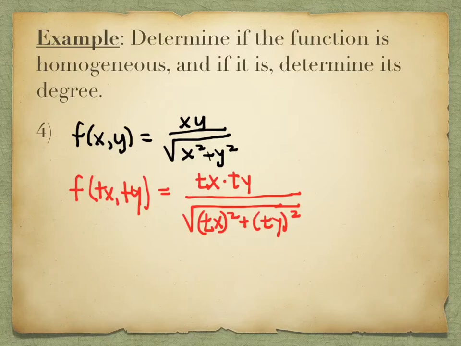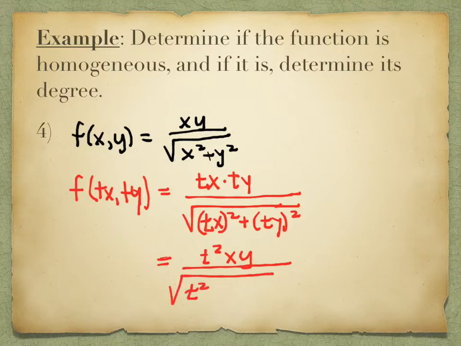Okay. Well, you'll notice on the very top then I've got t times x times t times y. There's a way I can write that simpler. How else could I write the numerator? T squared xy, which starts to make me wonder, is this homogeneous of degree 2? Because it's got a t squared, right? Don't jump the gun on that. We still have to simplify the denominator to see if that really is what's going to happen. All right, so my denominator, I actually end up having t squared x squared plus t squared y squared. Everybody with me so far?